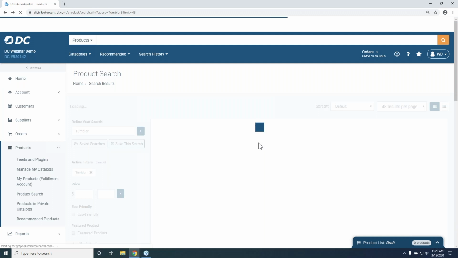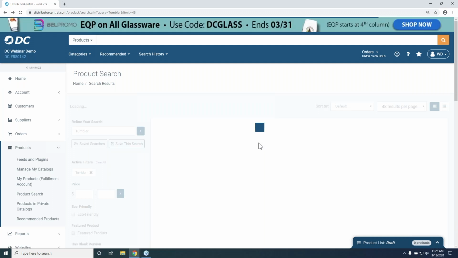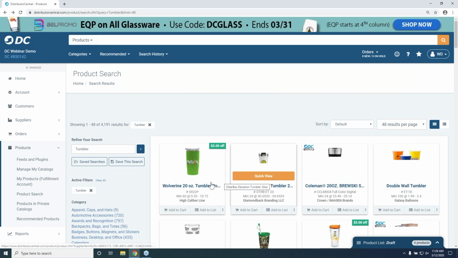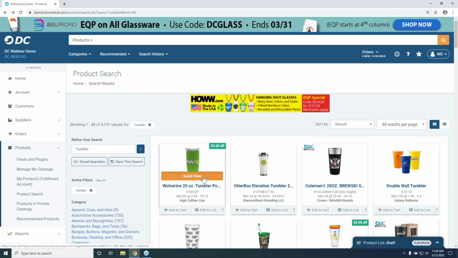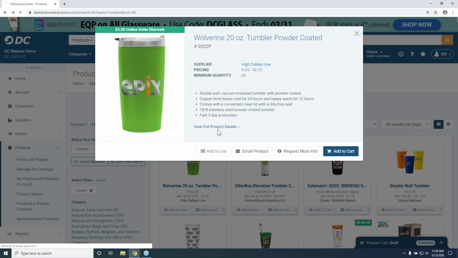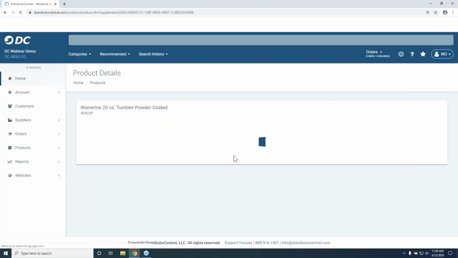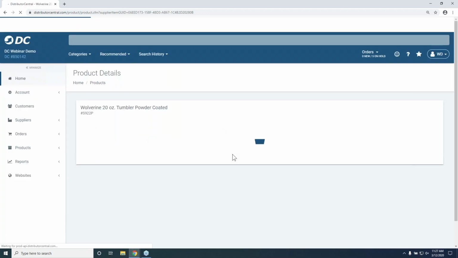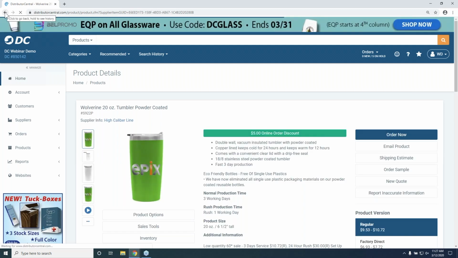So another thing you see, and that was the product details page that I was on. So a couple ways to get there, and I'll show you that here real quick. One of the ways is from quick view, and then view full product details, which takes you to that product details page.